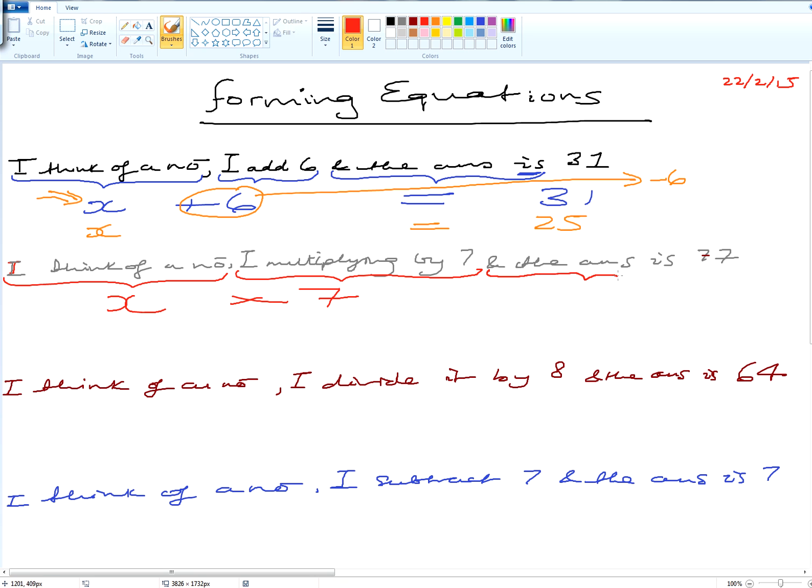And the answer, and the keyword here is: and the answer is. What does that mean? Equals. And the 77, you just copy it down. Now, if I want to solve that, Anam, and I want to work out the x, x has been timed by 7. We grab the times by 7. And the opposite of times by 7 is divide by 7. So x is equal to 77 divided by 7, which is 11. We're changing English into maths and then we solve it.